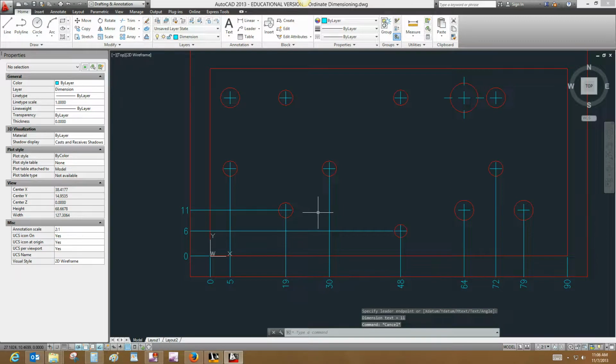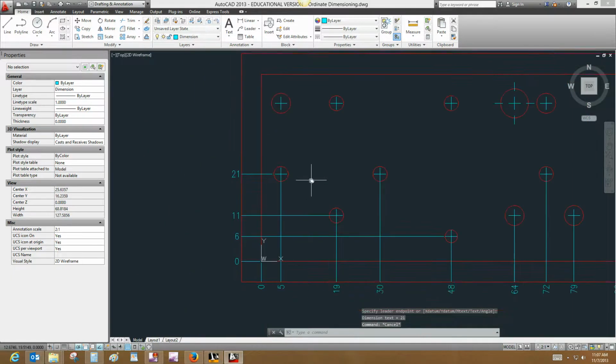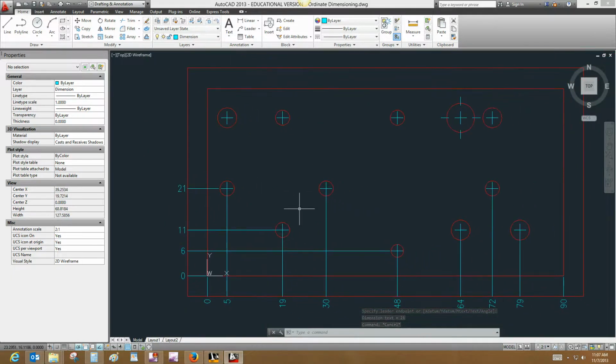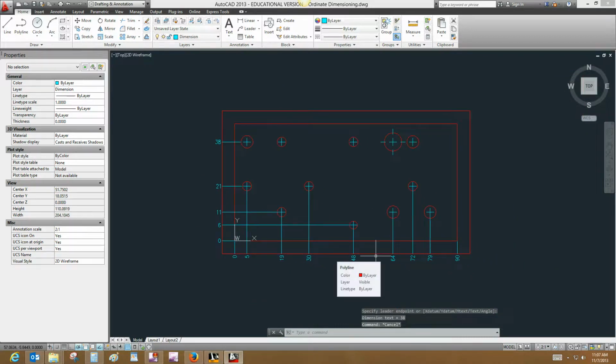by the way, I guess I could have gone to the quadrant of the circles instead of the center point, and that probably would have made more sense. Yeah, that would have made more sense. Anyway, the damage is done, but it can be fixed. All right, so we should have the same numbers on that axis as well: 0, 6, 11, 21, 38, and let's not forget the top at 45.